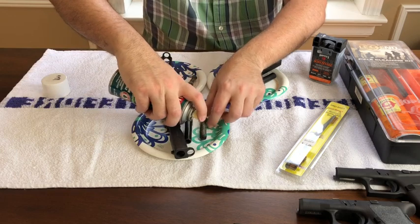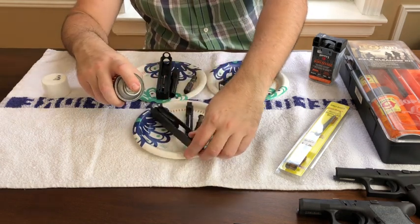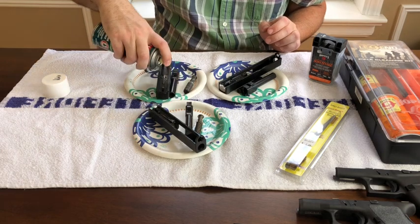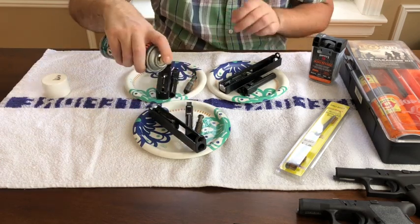I'm just spraying the parts. I suggest you do this with an open window. I've got a couple of windows open here. I've sprayed inside the barrel. I'm spraying the slide. I'm just going to let this soak for a minute or two.